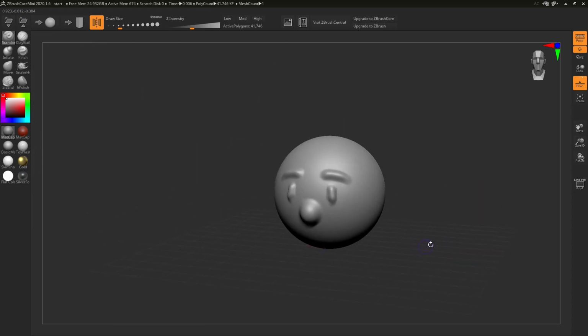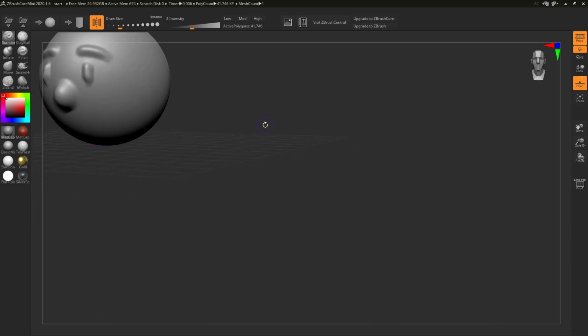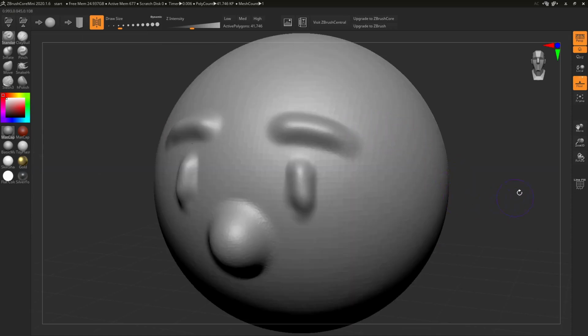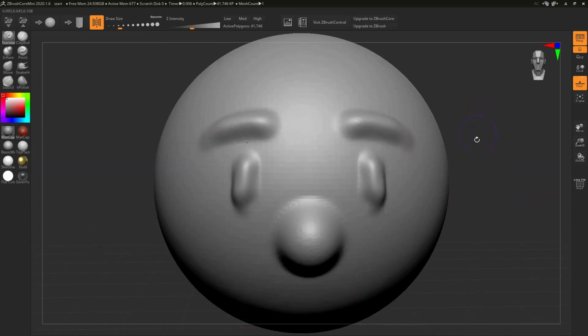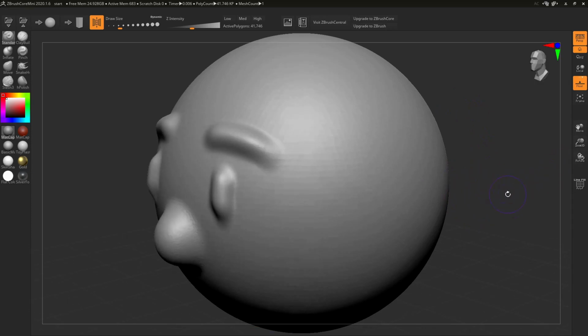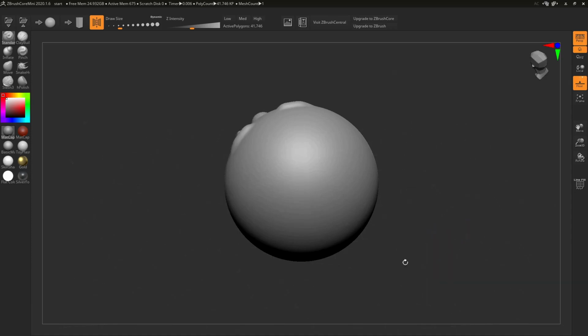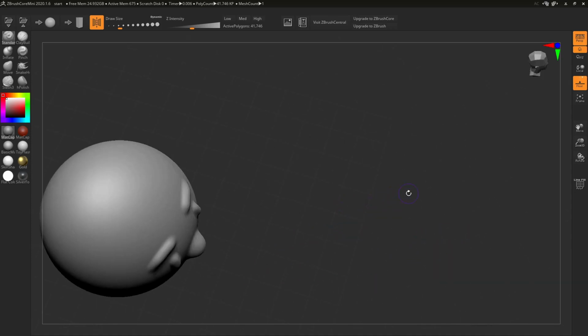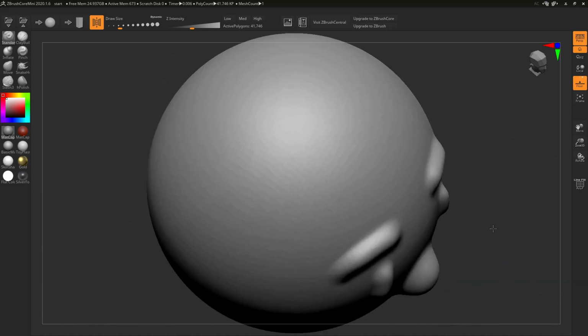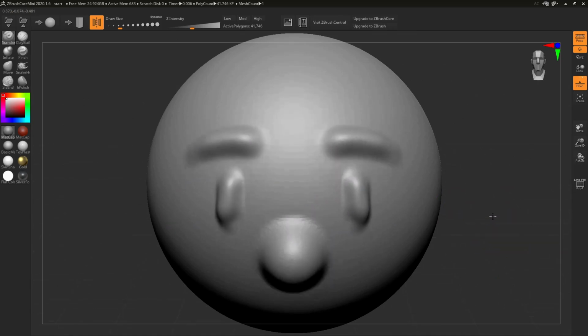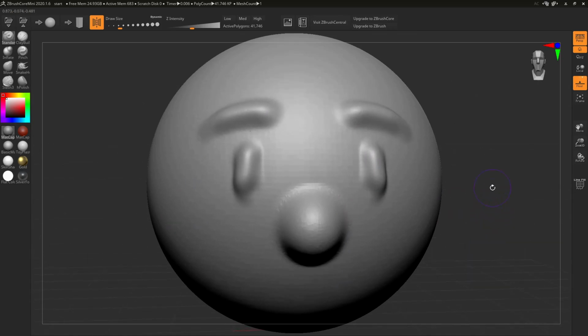And rather than trying to do a bunch of keystrokes to get it back into place, you just press F and it snaps right back. So very useful. This is one I would get in the habit of using. So just remember, if you get a little lost, your orientation is weird, and you find yourself over there, press F. It doesn't rotate the model, it just snaps the model into view.